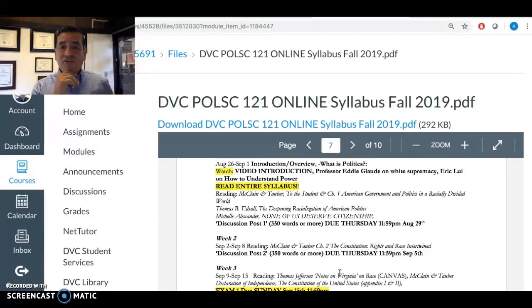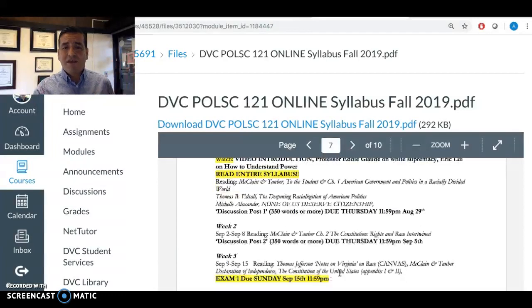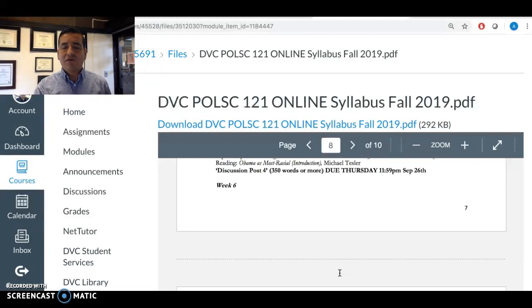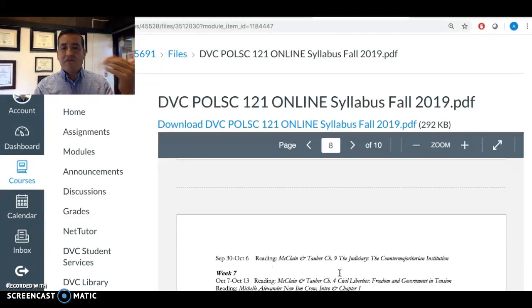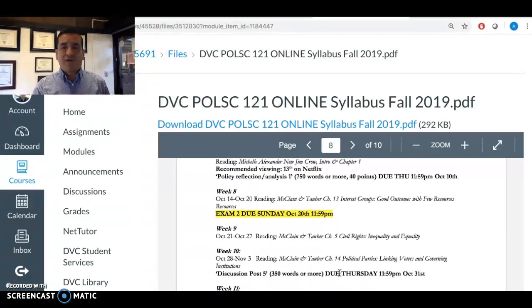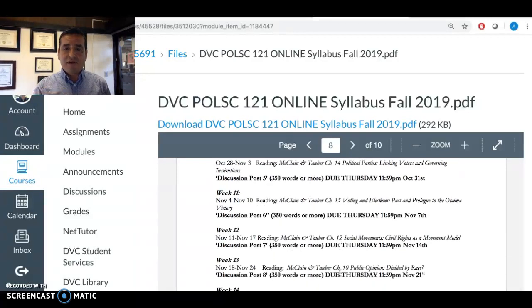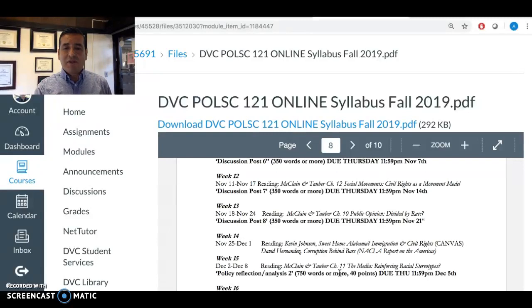And here, your first assignment, you will be posting again on Thursday night, August 29th, and most all your postings will be due on Thursday nights at 11:59, so that's our big day. And as you walk through here, you can go through the schedule and note how everything is consistent. It's not a myriad of assignments. I wanted to provide consistency and stability throughout the course and clarity.